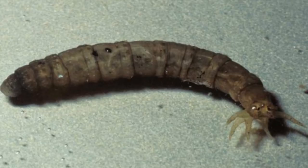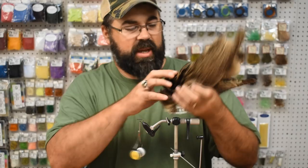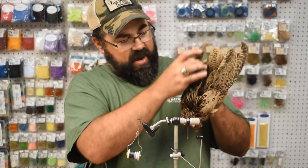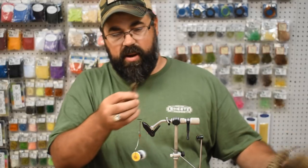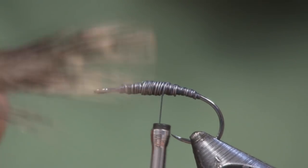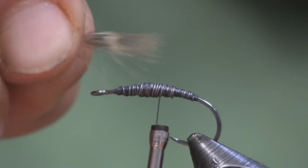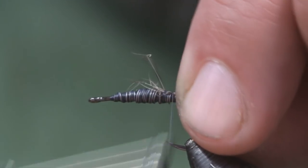Next I'm going to create the legs. If you remember the picture at the beginning of a real crane fly, it has a set of legs like little tentacles that stick off the back to attach itself to rocks. What I like to use for the legs is hen pheasant — it's a nice color that matches the fly well. I pull feathers from the edge of the saddle section because they're really stringy and leggy looking, not tight. I'm going to use just the tip and tie it out over the end of the bend of the hook.